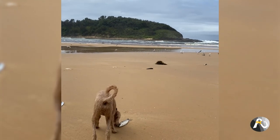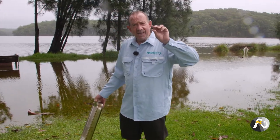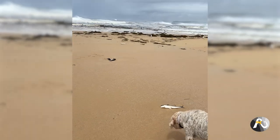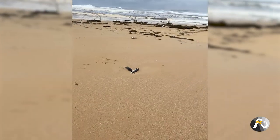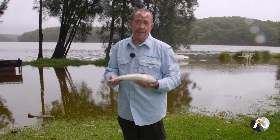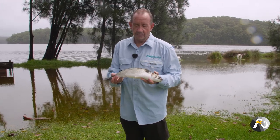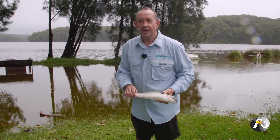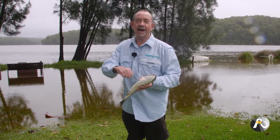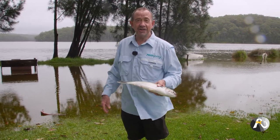All these mullet — they're actually way up on the sand, nowhere near the water, and they're alive and their mouths are going. You know they're amazing bait. I often use mullet fillets for bait — for bream, for snapper, for different things, or mulloway. So I thought, man, I turned my rain jacket inside out and tied the arms up and then loaded it full of mullet.